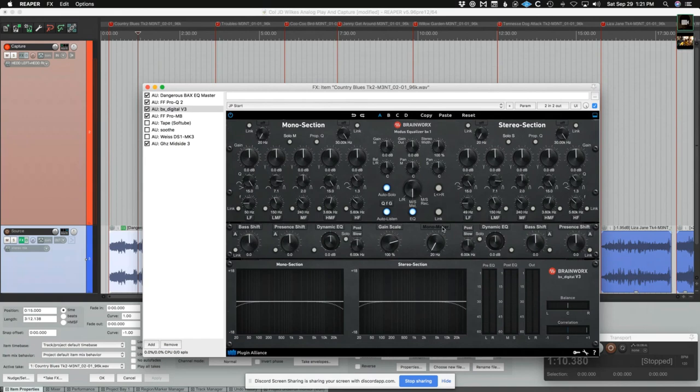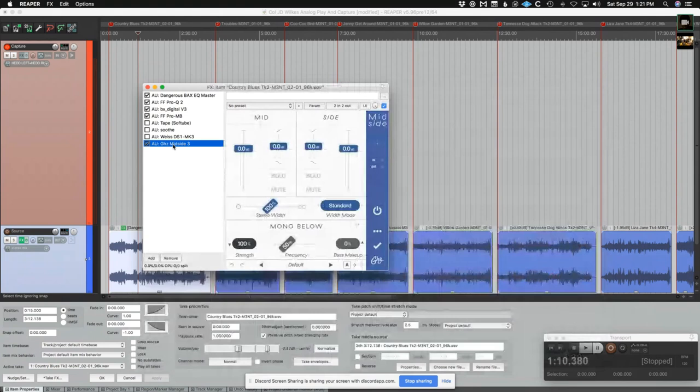But my point was, I really like the Goodhertz in general makes very good plugins. Unfortunately, they don't make a lot of mastering plugins. It's more like creative stuff, a lot of mixing stuff, creative stuff for mixing. But this is actually pretty handy in mastering. I can raise just the mid channel. I can raise just the sides, and solo and mute just the mid or side, which is kind of handy for troubleshooting. And every once in a while, I use the stereo width. So that's kind of my default chain.